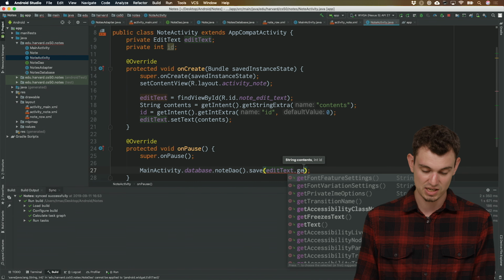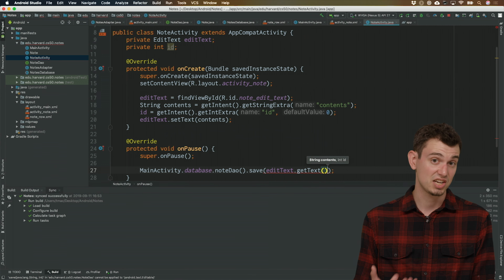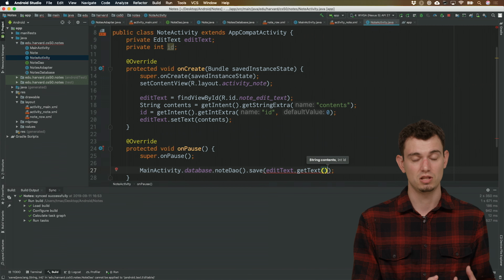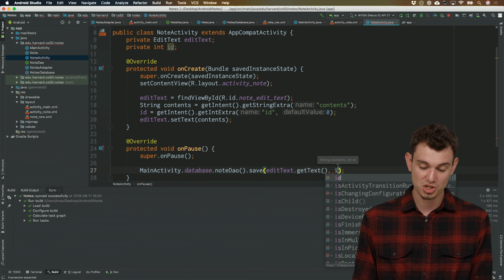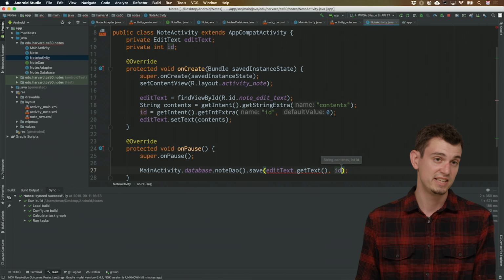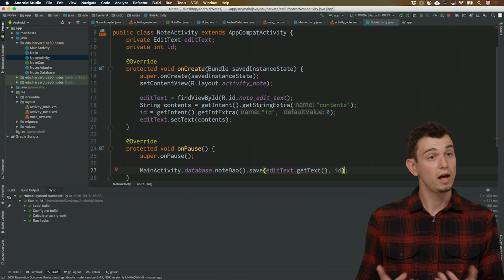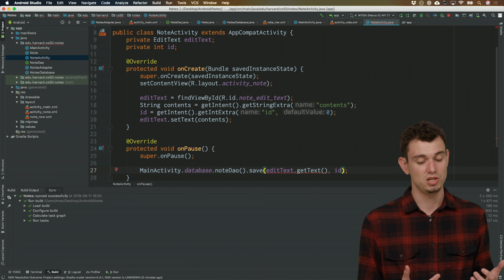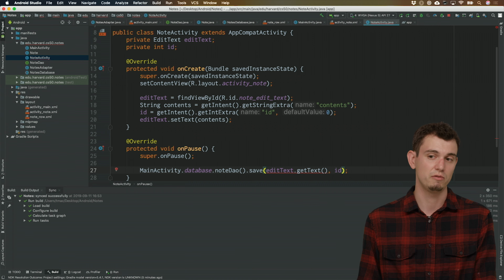So that's going to be editText.getText, which is going to get me the text that's currently in there. And then we just saved the ID, so I can just call ID right there. So now this says before this activity is closed, when the user hits that back button, let's persist everything that we have to disk. So now let's write the other half of this interaction.